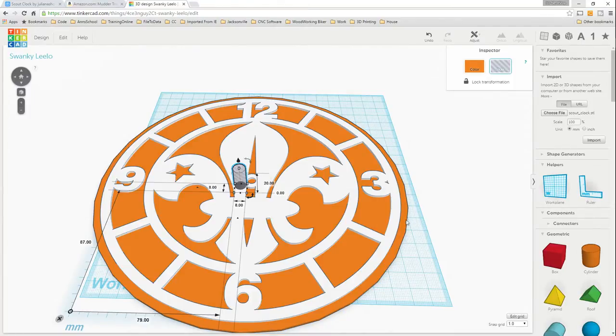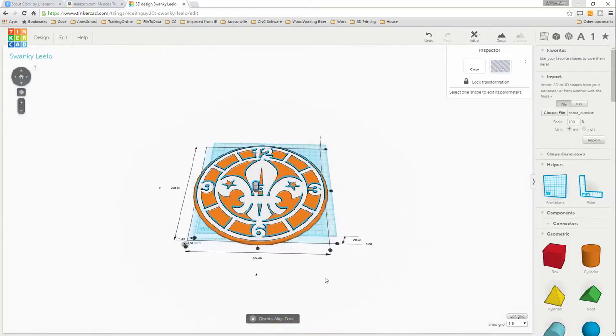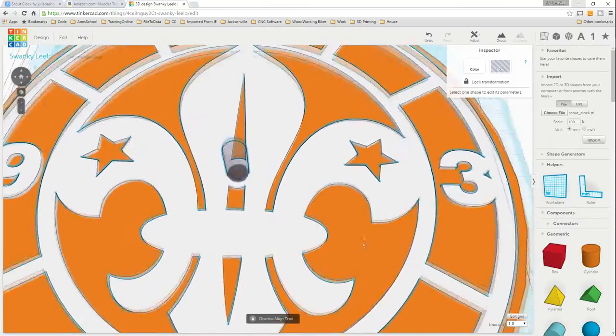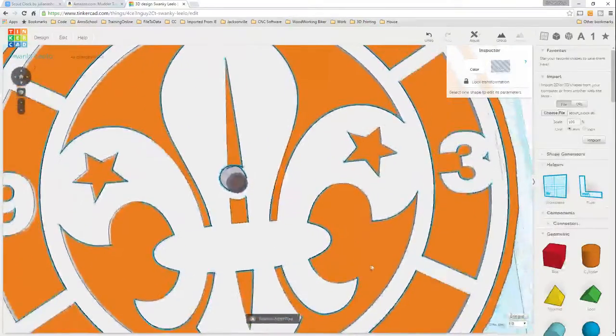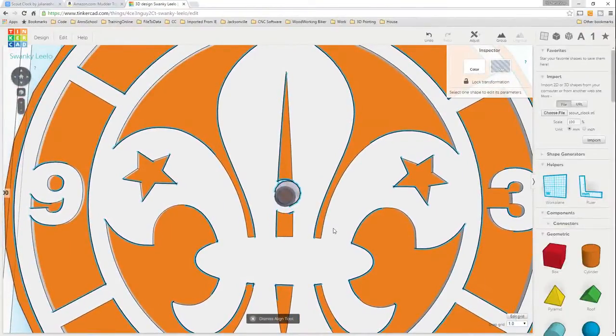So once we do that, we're going to want to select it and the clock face. There we go, have them both, and then we want to align them. So we want to align here and here. So now it should be centered. Looks pretty centered.